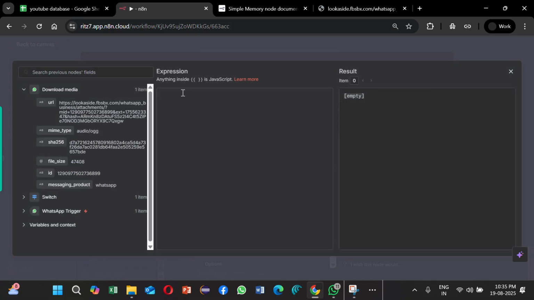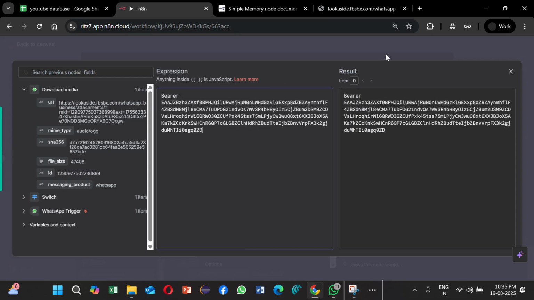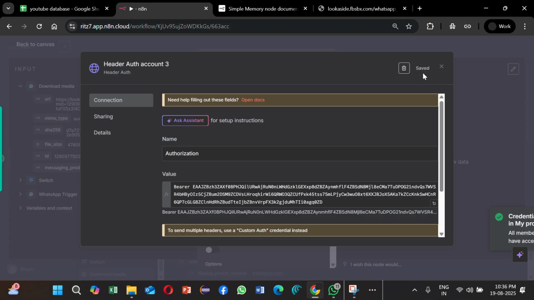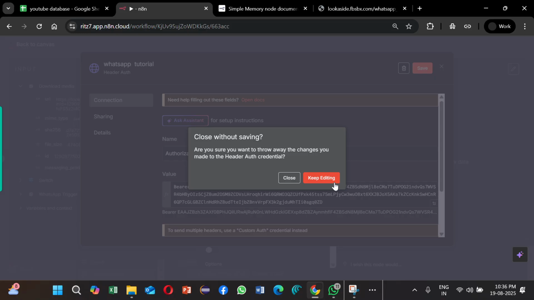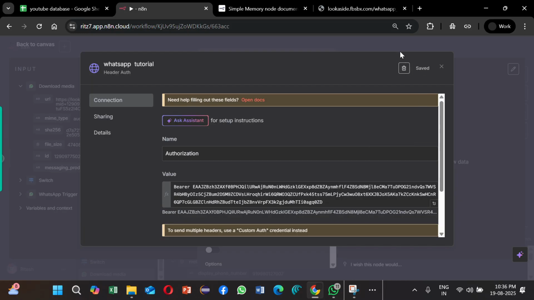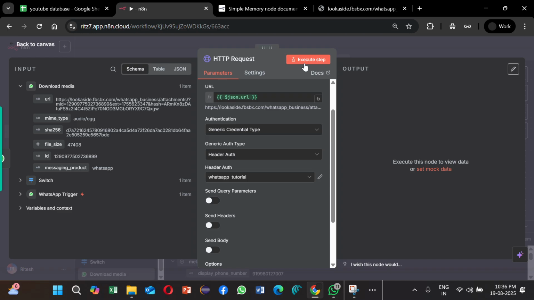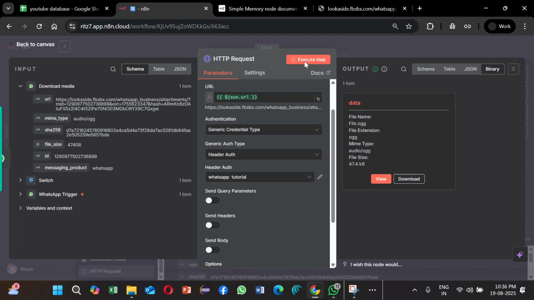Let's go here and say bearer, and we have this, right? Then let's say this, and let's rename this for WhatsApp tutorial so that we can easily get access. Keep editing, save, and let's execute this step.